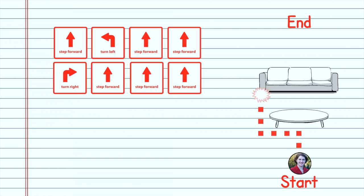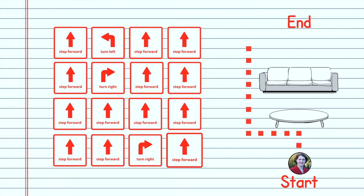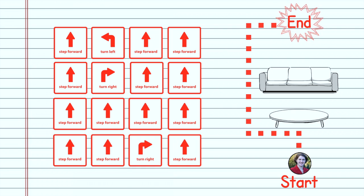They will walk me into walls and dance me around the furniture, all in an effort to find the right set of instructions and code to get me from my starting point to some other destination. This game allowed them to physically interact with critical coding concepts like new thinking and debugging, with the added bonus of making me do just about anything they wanted. They loved the idea of controlling the grown-up.